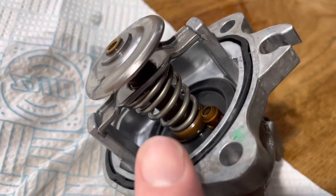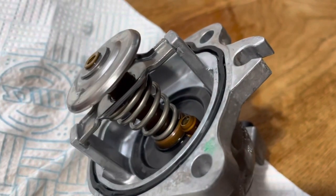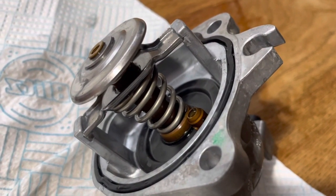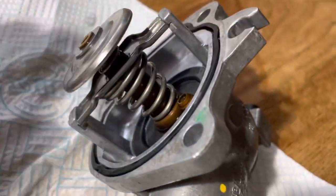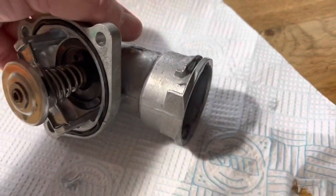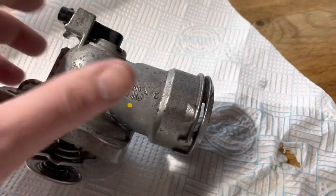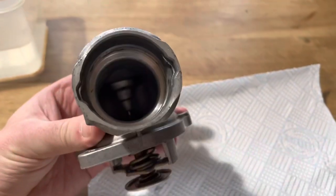It'll start to move this way to open the thermostat, and it just moves the seal away and it allows the water to flow through that crack that we saw forming when we had it in the bowl of water just a second ago. So yeah, that's how your thermostat works, and that's how it fails. I've not seen my one fail like that before. So yeah, I just thought it was interesting to share, that was all. So yeah, it's a bit funny.